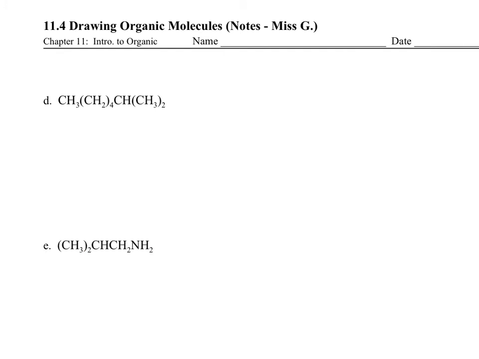Now we'll take a look at letter E. I've got CH3s here, but more than one of them, so I'll draw this carbon I'm pointing to first, and put the 2 CH3s coming off of it. Now, as we know, this carbon needs 4 bonds, and it currently only has 2. So a 3rd bond will be to this hydrogen, and the 4th bond will be to this carbon. Okay, so this carbon, which I just drew here, needs 2 hydrogens coming off of it.